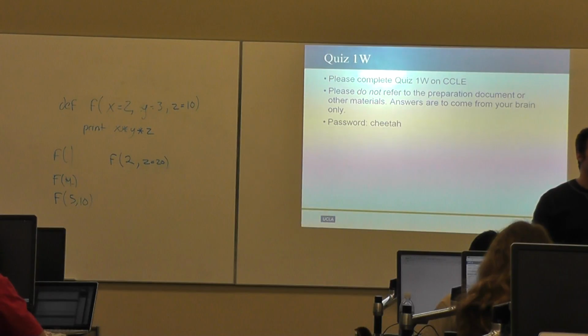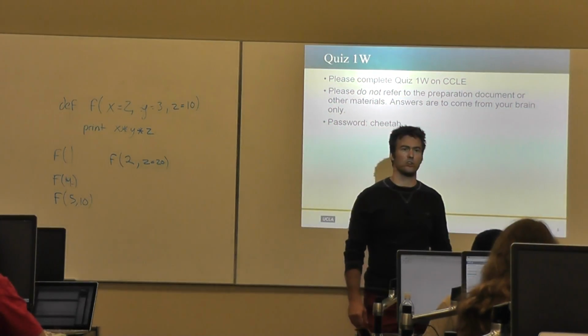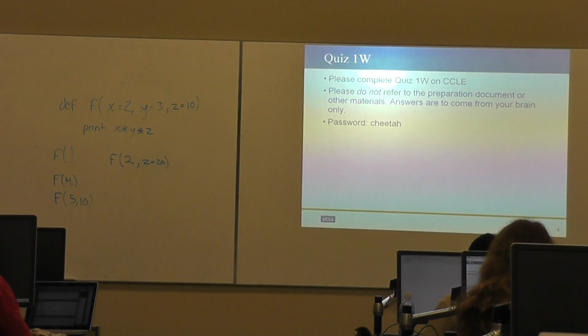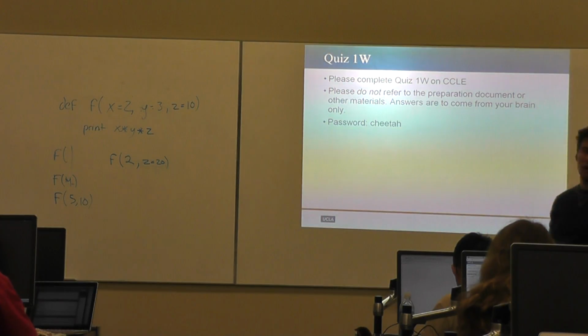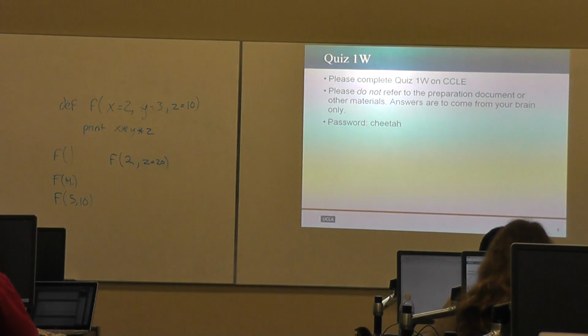POW 2.5. Yeah, and the thing is, if you want to use POW, I don't think that's a built-in function. I think it's part of the math module. Oh, okay. Can you just type in POW 2.5? Yeah, because on the documentation, it was one of the options, so I picked it, but it was wrong. Then email me, and everybody who did that will get credit if that's the case. But I believe that you have to import the math module in order to make that possible. So send me an email, I'll take a look at that.